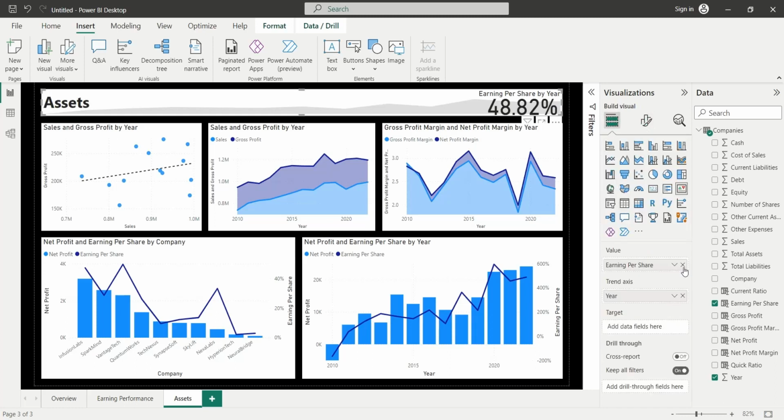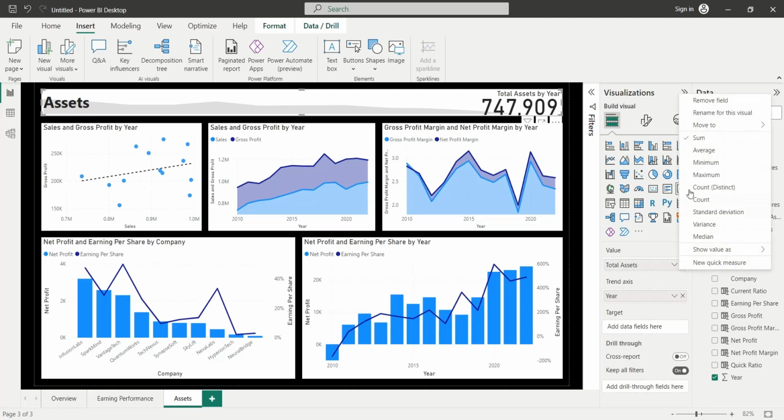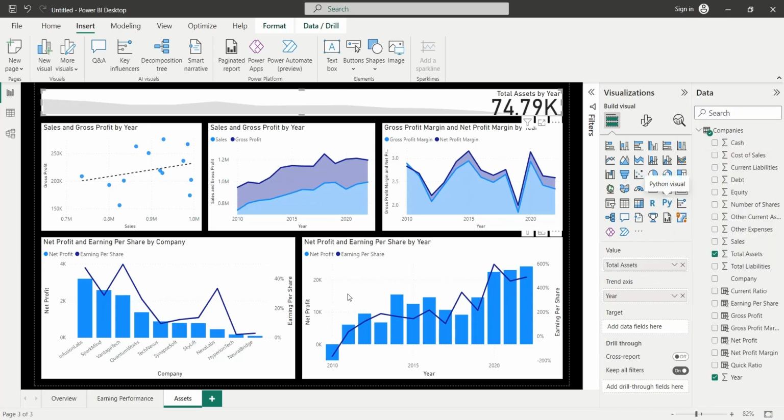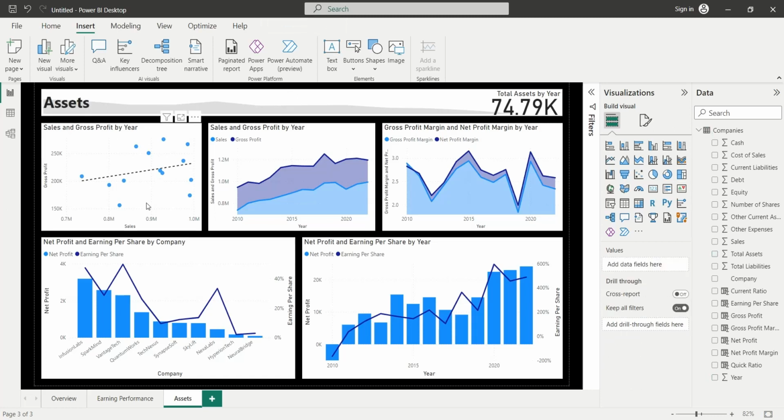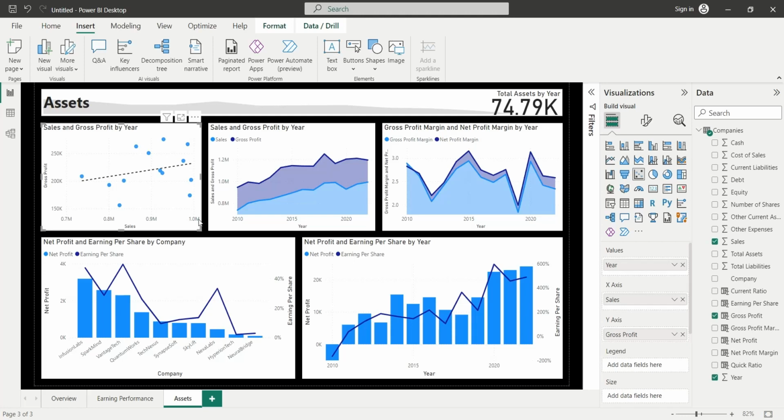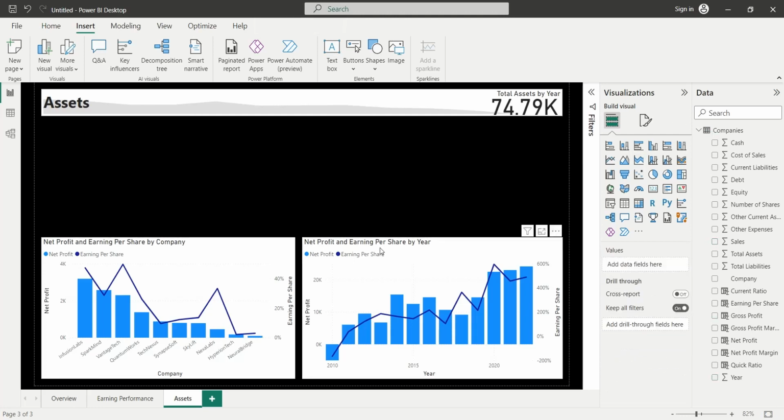We will replace the earning per share from the title KPI with the total assets field as average. Let's remove the existing visuals to create new visuals with the assets analysis.